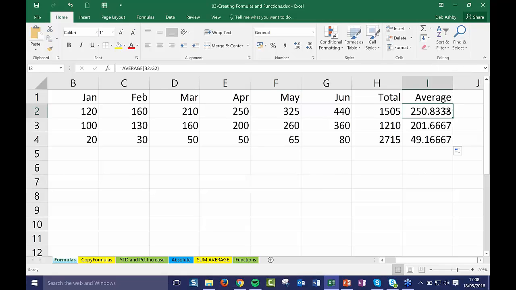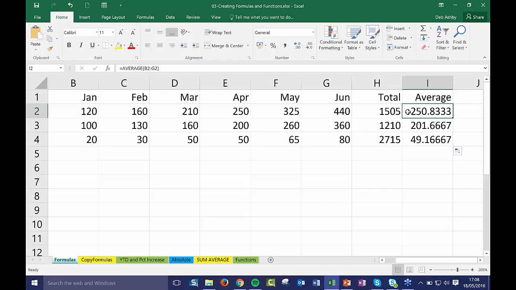Now if we just take a look at these averages, this kind of leads us on to something else, and that is number formatting. So I've added these averages in, and you can see I've got lots of characters after the dot. Now I don't really care about the 0.8333. I really just want to have it as 2 decimal places after the decimal point.